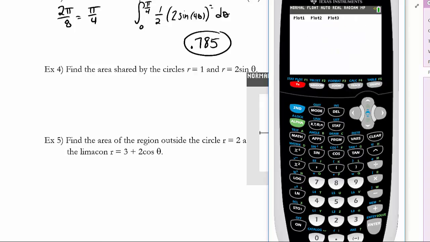So I'm actually going to go back to my y equals. I'm going to change this guy to a key. Mine obviously does that differently than yours does. I'm going to hit OK, and I'm going to graph it again. So there they cross once, and there they cross again, and then it crosses yet another time.